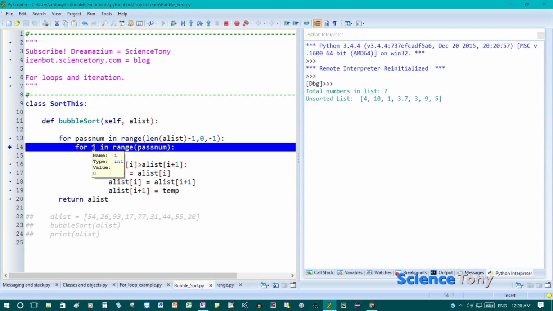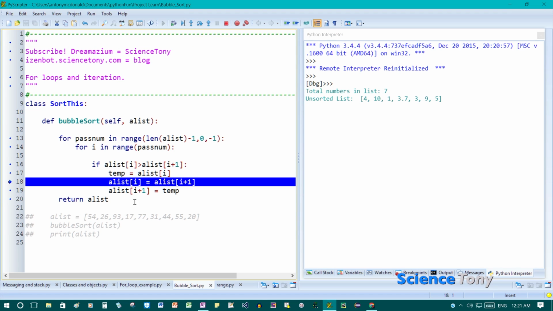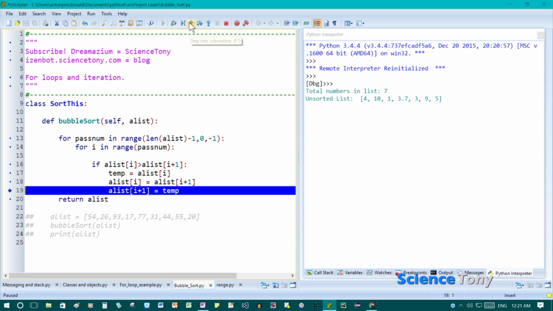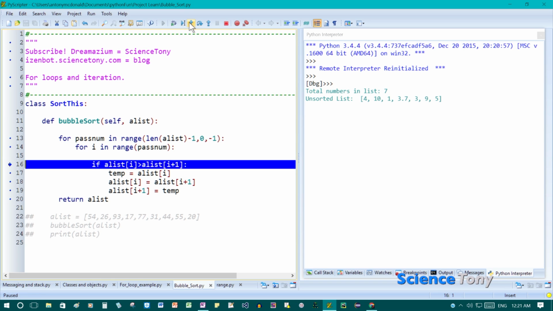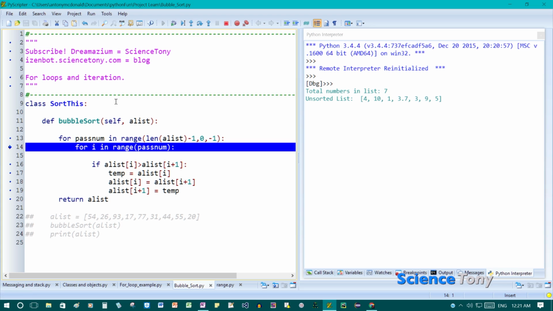So I current is 0. Now it's 1. And it steps through and steps through 2.